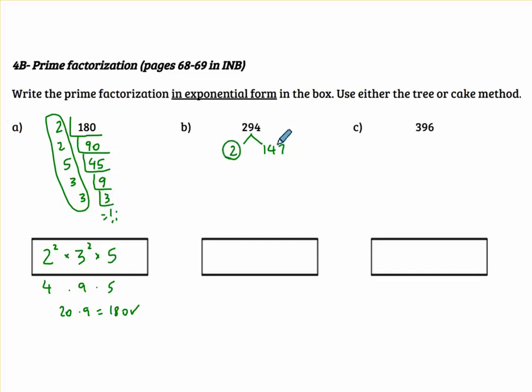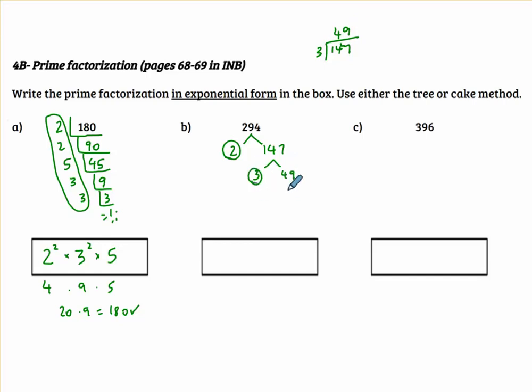If we didn't know our divisibility rules, I think I would probably be inclined to say that this is prime, but I know my rule for 3. If I add 7 plus 4 plus 1, I get 12. So that means 3 is going to go into it. So I'm going to divide by 3. Well, 3 into 147, I get 49. So I have 3 and 49.